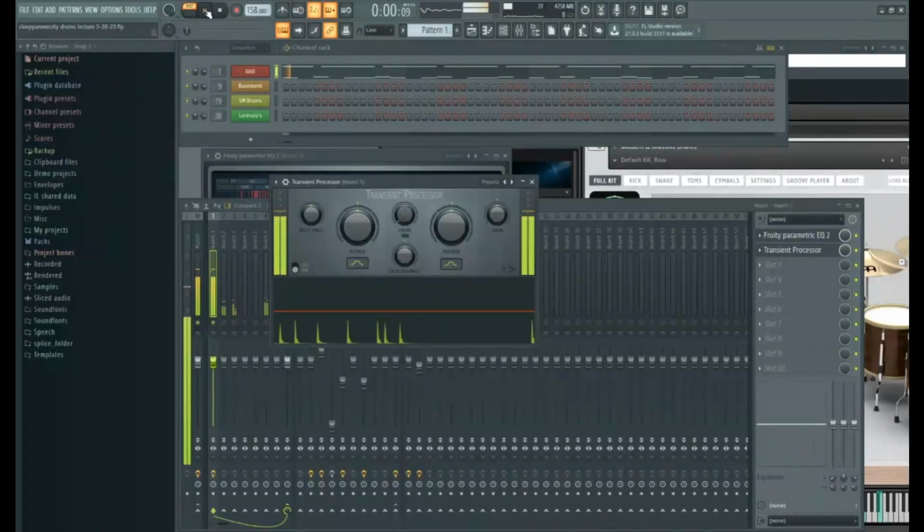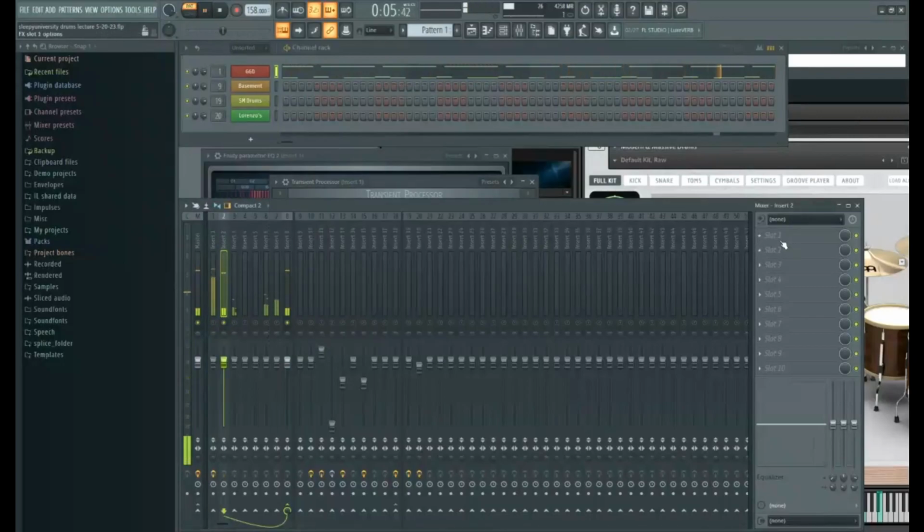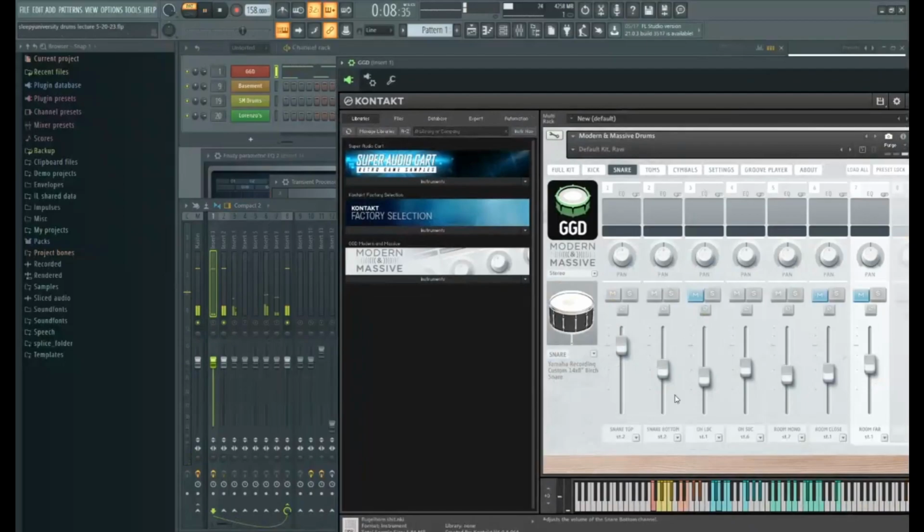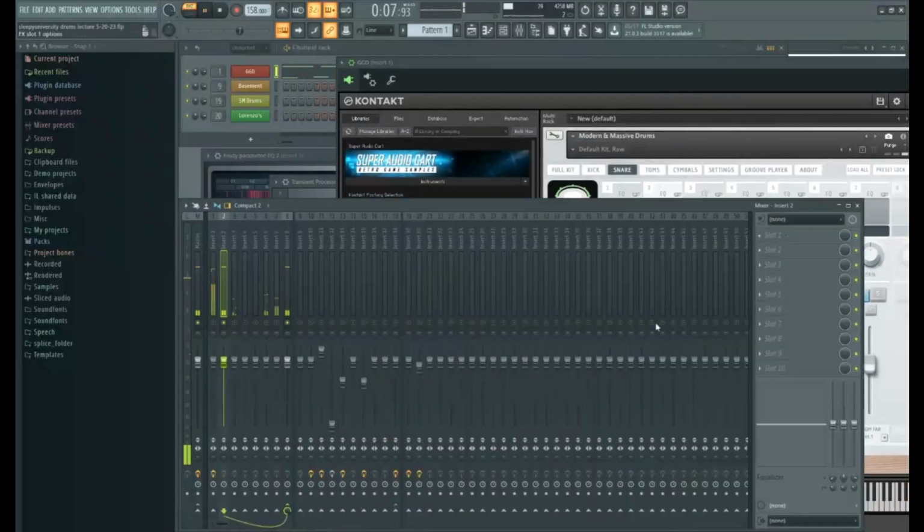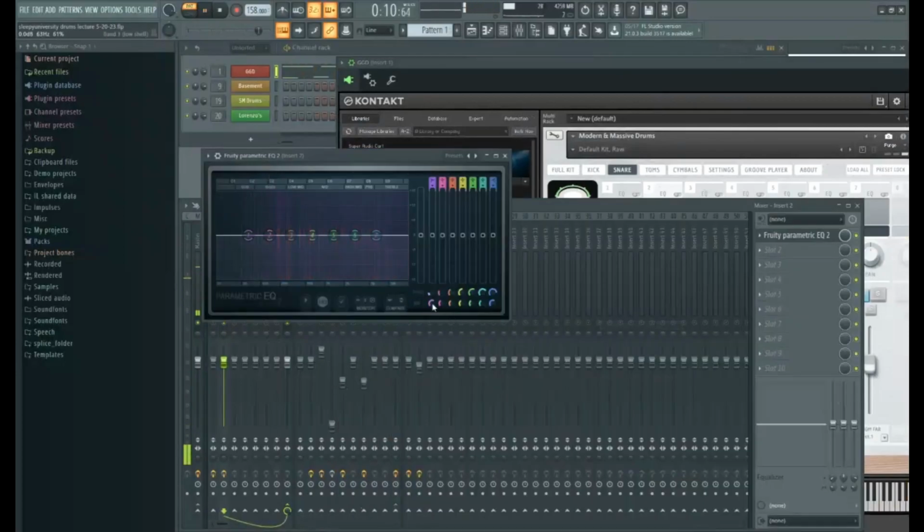Okay, so I'm gonna have a transient processor on this now. Because I want tighter drums, so I'm gonna go with ones with a shorter release. Now here, I want more of the higher frequencies. I'm gonna bring the bottom mic up in the library, and then now I'm gonna bring the fundamental up.